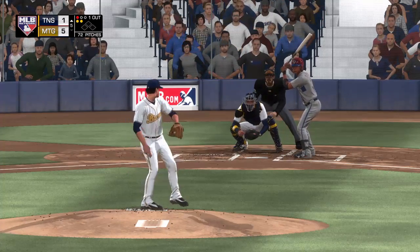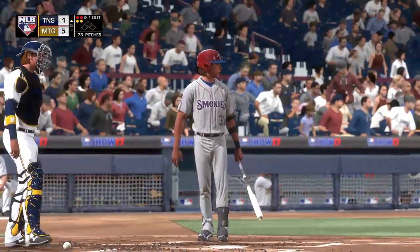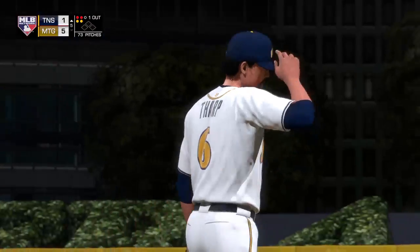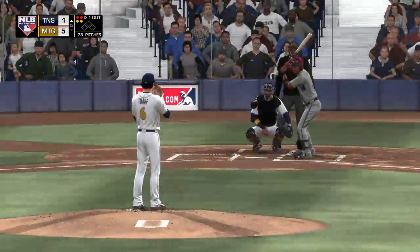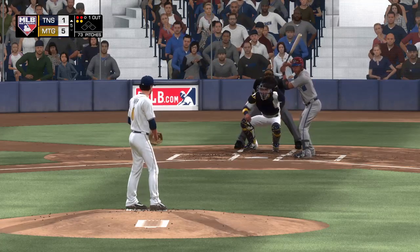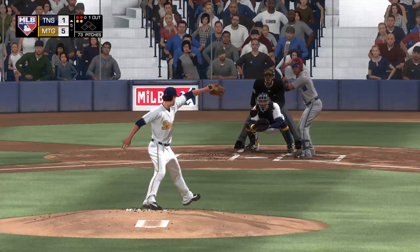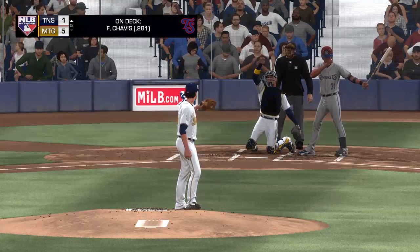Here's the 1-2 delivery. And he'll lay off the curveball that's in the dirt that time, and it's back to even now at 2-2. That's back-to-back breaking balls away, but now he's got himself into a little bit of a tough spot. You probably can't throw that again, so your opponent is probably up there just looking for a fastball that he can drill. And it's 3-2 now to the number 9 hitter.